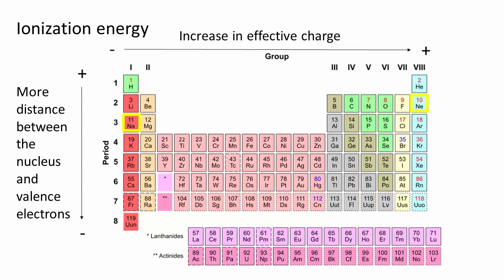As with the radius, be sure not to confuse atoms with ions. The sodium atom is much larger and easier to ionize than the neon atom. However, the sodium cation is actually smaller and harder to ionize than the neon atom, as both have the same electronic configuration, but the sodium cation has one extra proton in its nucleus.